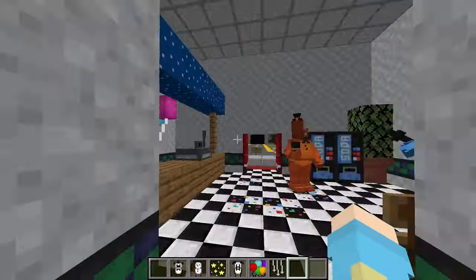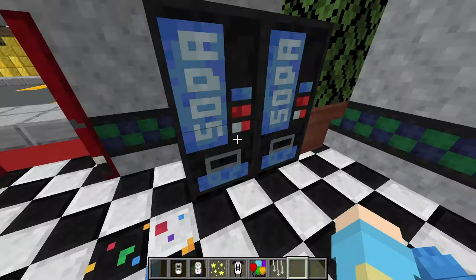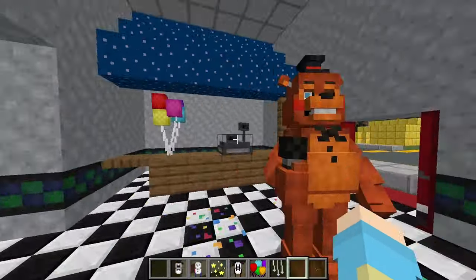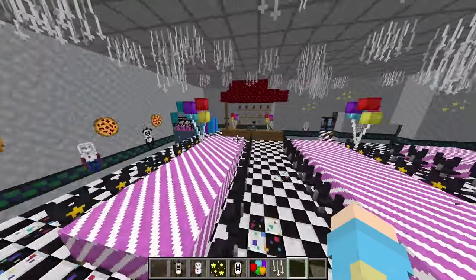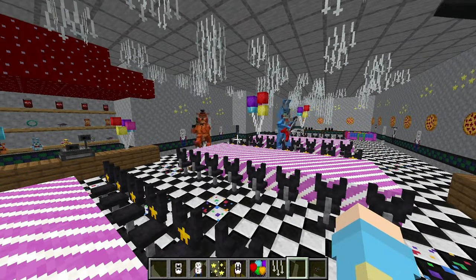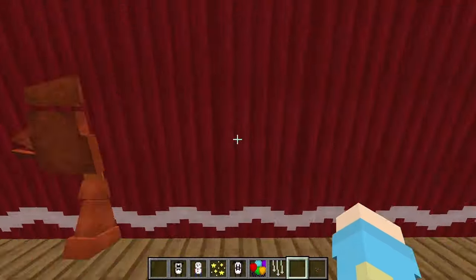Ooh. I think Freddy really did like the outline, though. Vending machines. Yeah, there's nothing in them, though, I don't think. I should have put some soda-ronis. My bad. And then out here we have the dining room and the main stage. Main stage? Ooh. Yeah, Freddy, sing us a song.